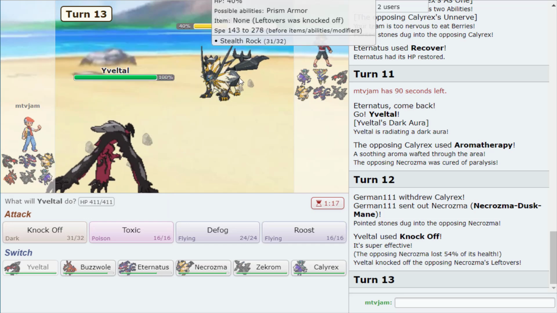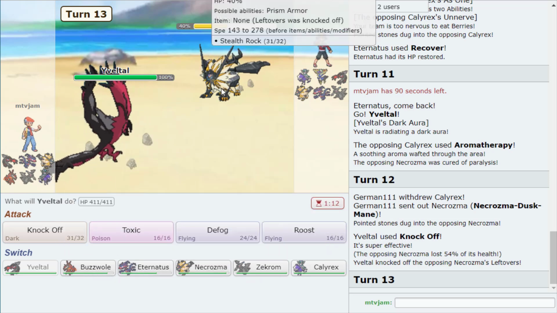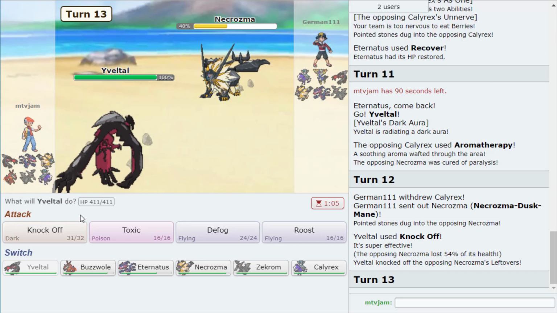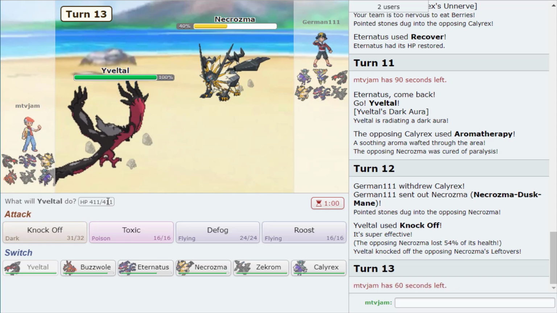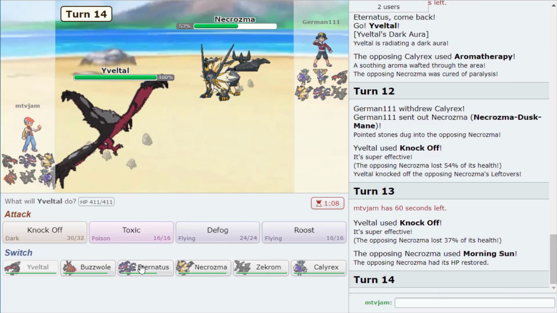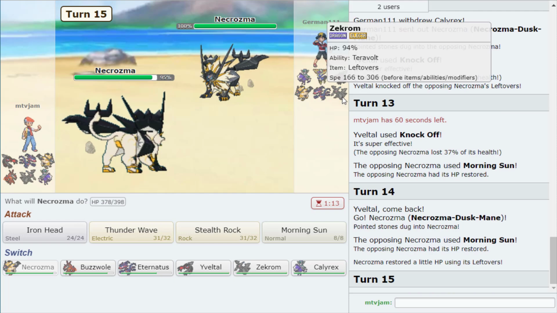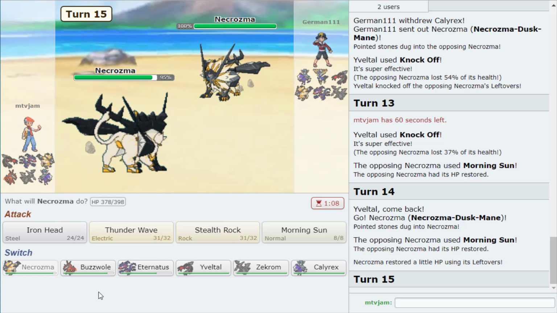54%. I did nothing. I mean, I get the item, the whatever, but it's embarrassingly low. Now I wish I had Foul Play, but Knock Off is good. 54%. Yeah, I knew it wouldn't kill, but yeah, why not try, right? The Zekrom is leftovers, and might be able to 2-hit KO my Buzzwole from the range it's at.